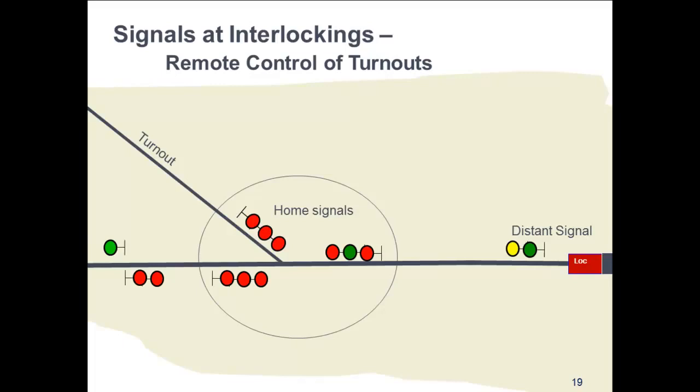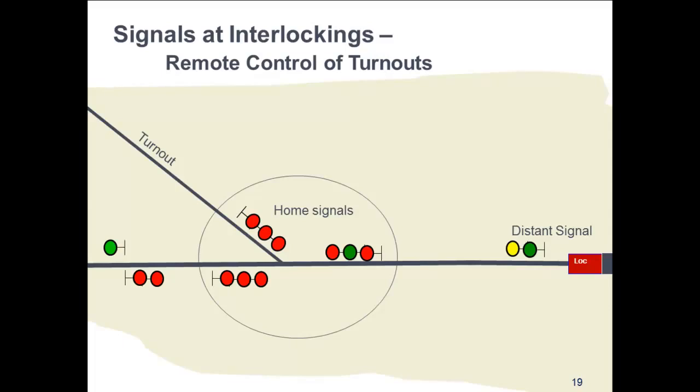An interlocking is a standalone dispatcher-controlled element. And now we're going to talk about the remote control of interlockings in more depth. We have stressed that the railroad is a totally controlled environment. I would like to take a minute here to elaborate. The dispatcher clears the route for his train from one interlocking to the next interlocking.